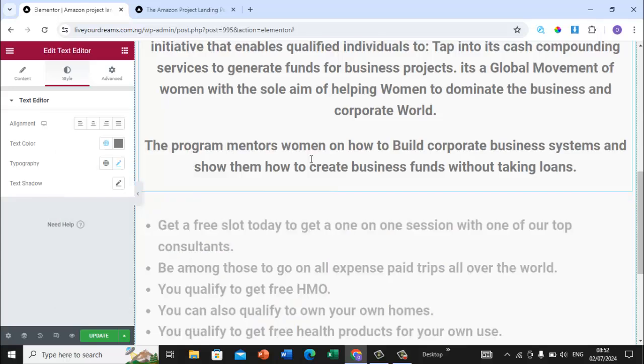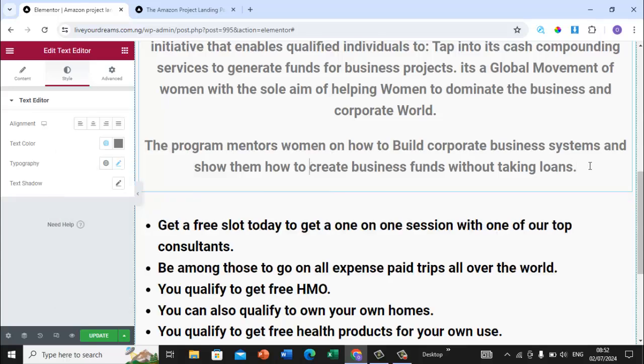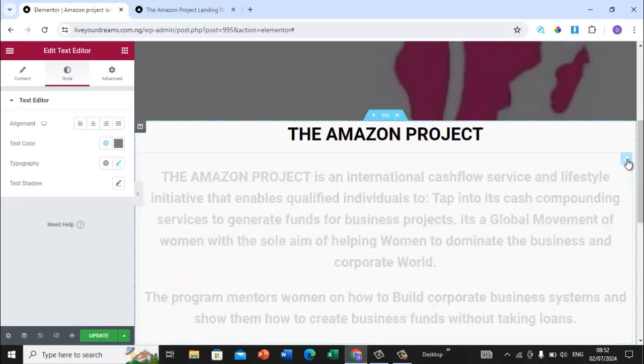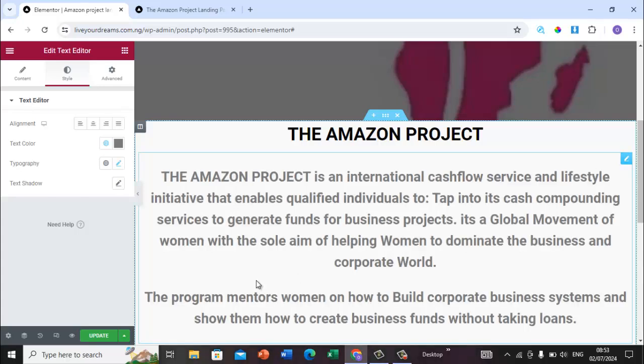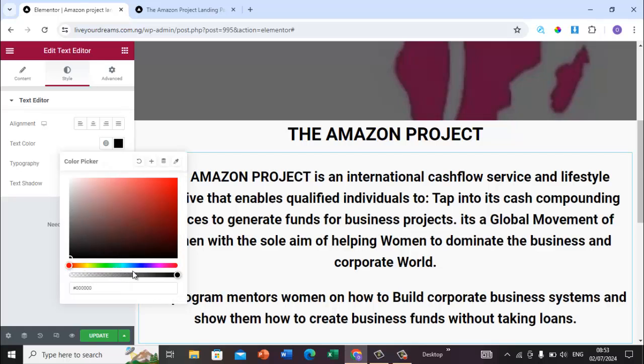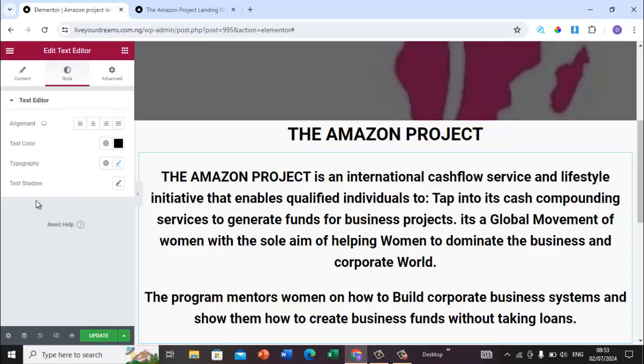Yeah, it's black now. So we can also change this. Edit. Click on this button to edit. Once you click on it, you come to color. Let's also drag this to make it black. You can see our text here is also black.